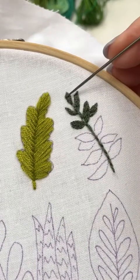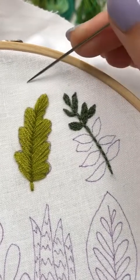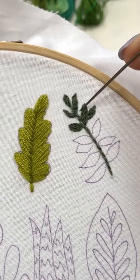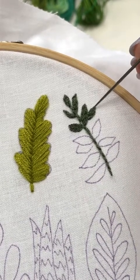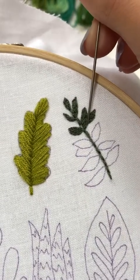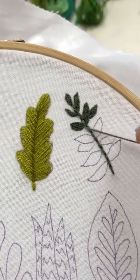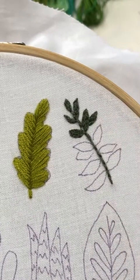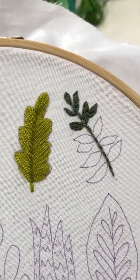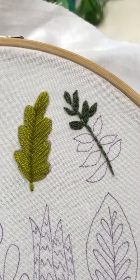Here it is. So all of these kind of tips here would have just a little bit of a highlight on them. All of this side, because remember the light is coming from this way. So all of the tops of these leaves here will all have a little bit, just a little, and even just the tip of this one. And all of the undersides, so down here, under this one, under that one, under this one, these will all have a little bit of a shadow. So with thread painting, you need to make your thread look like a painting. So with that, we're going to add the highlights and the shadows. I hope you're with me. I hope I'm not being too crazy.